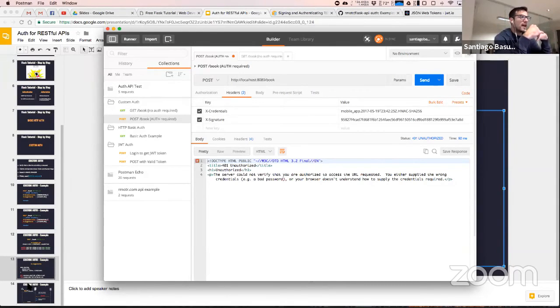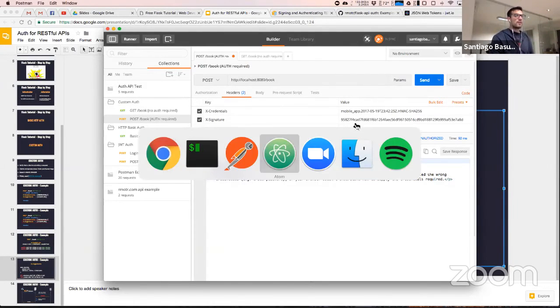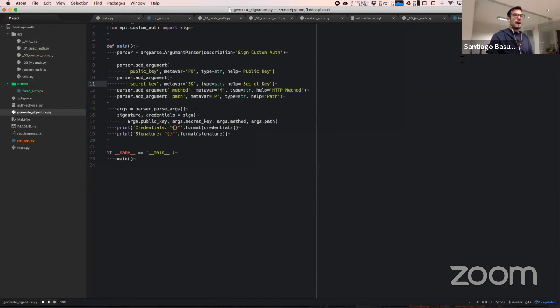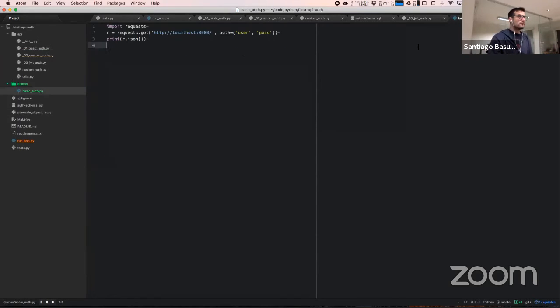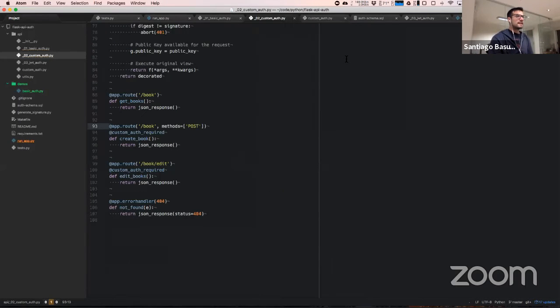Then, for example, AWS has a more robust system. The signature string is not just the method and the path. They also encode headers, parameters. I don't know if they encode the body. So it is more robust. If you can put more things in there, you're creating more entropy, and your authentication ends up being more robust. All right, so let's see.